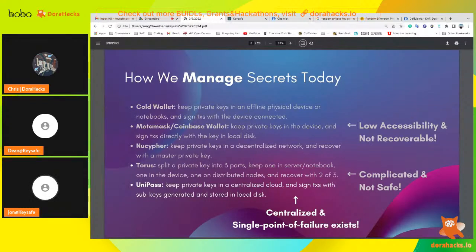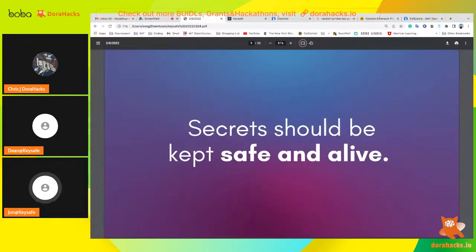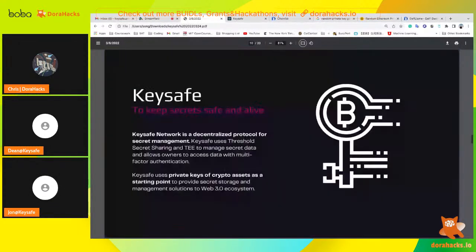What we want to do is keep private keys and secrets in a safe and alive way, which means users should be able to use or retrieve their private keys with Web2-like, user-friendly authentication methods, including email, Google OAuth, and social media accounts, from anywhere in the world without carrying any device.